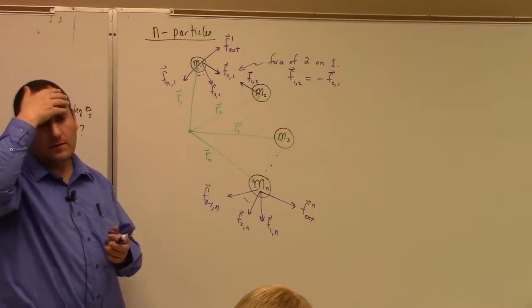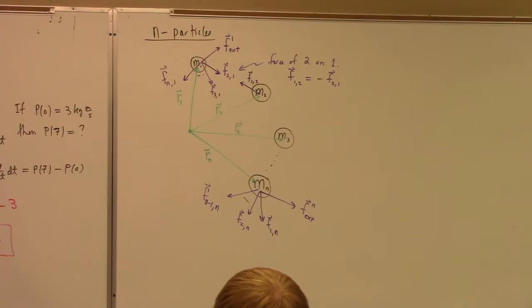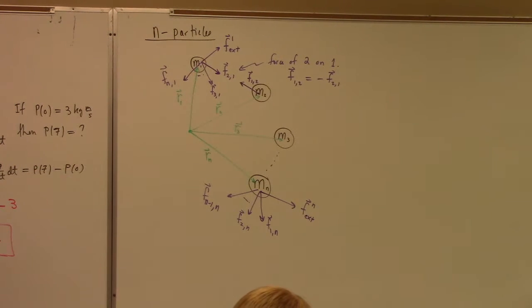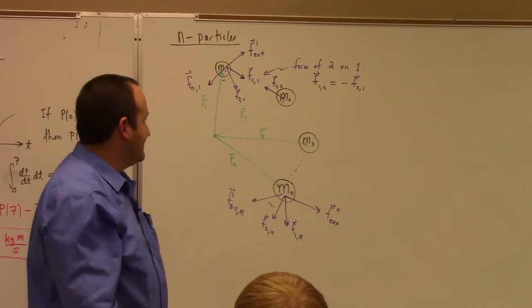Yes, sir. You say you just put the force directions in anywhere so you can just fit them on there? Yeah, just for the picture. More often than not, the forces are going to be along the line which connects the two masses. That's usually what the case will be. But I suppose you could imagine that M1 has a bat, and it's hitting M2 in the side of the head, and then the force would be that way.